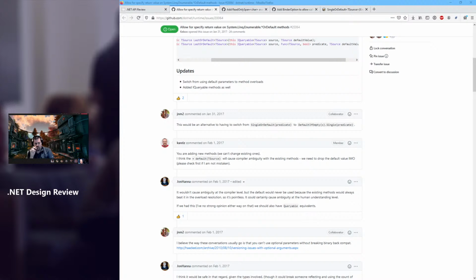Seems like we should be clear about what the equivalent is here. Yeah. So the equivalent is actually Select of predicate dot DefaultIfEmpty dot Single. Right. Yeah, because you need the predicate before the notion of empty. Which means slightly nastier than we thought, but maybe it's still not that nasty.